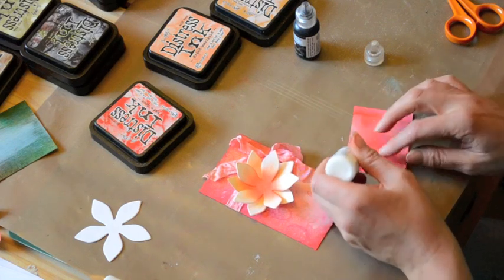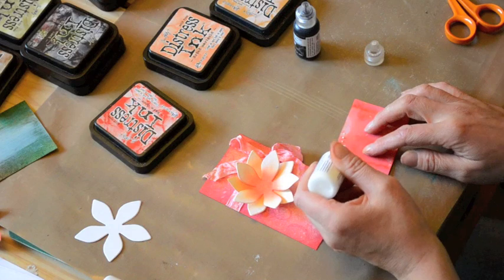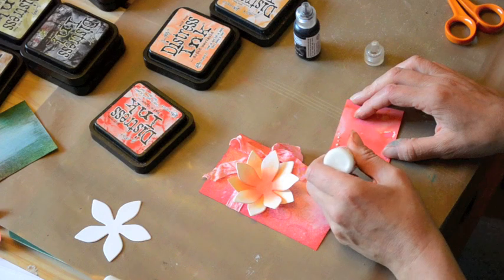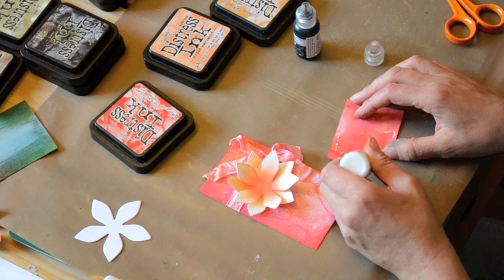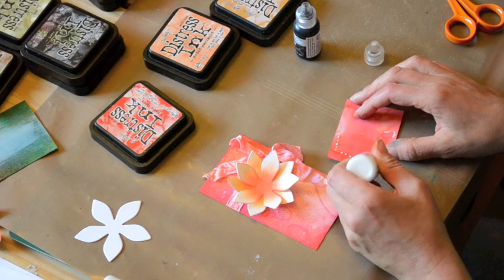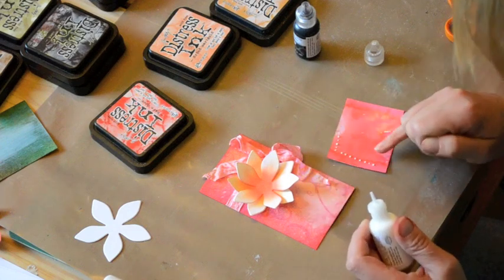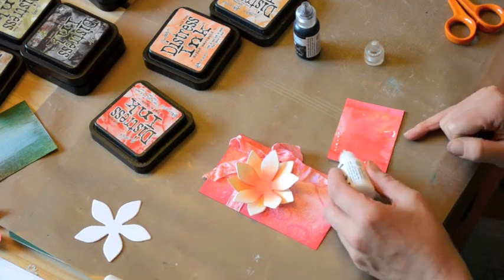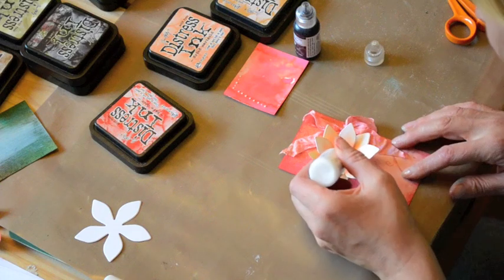Now, what I like about this, you'll find on some of your different accents that you get, that when you do this tiny blob, it'll actually create a peak. This doesn't. What it actually does, and I'm not sure if you'll be able to see on the camera, it rests, so it creates a dome, and it will stay like that. When it dries, it will stay raised and it will give you a dome rather than a peak. So what we're going to do is put accents on our flowers.